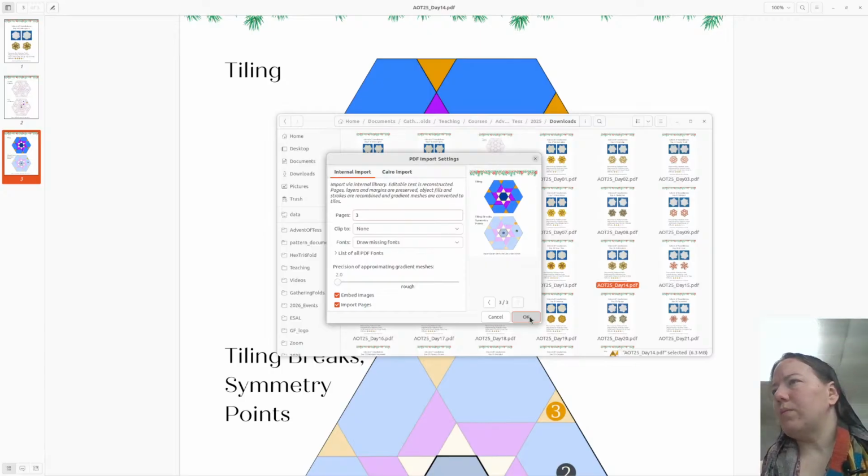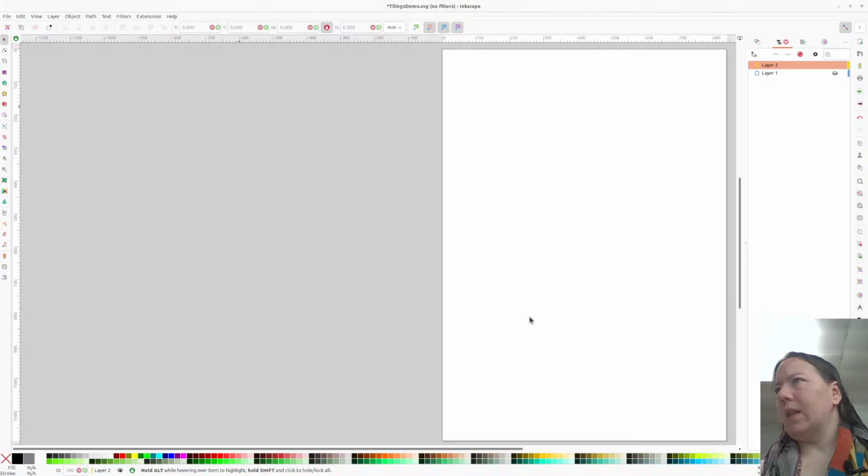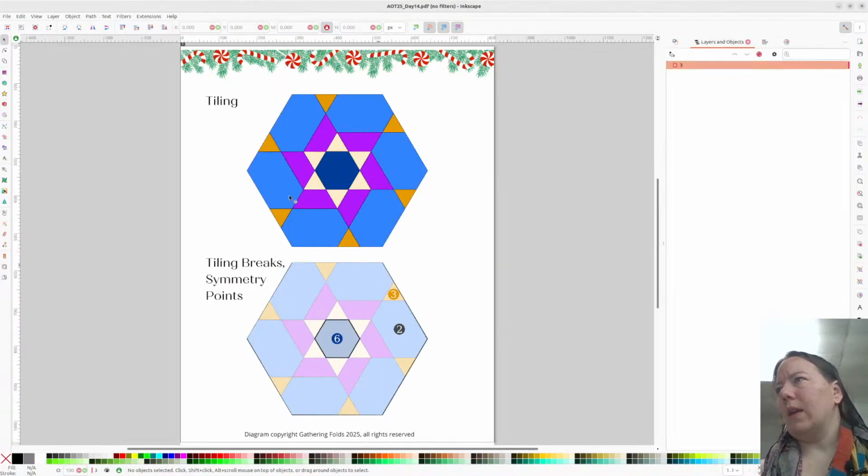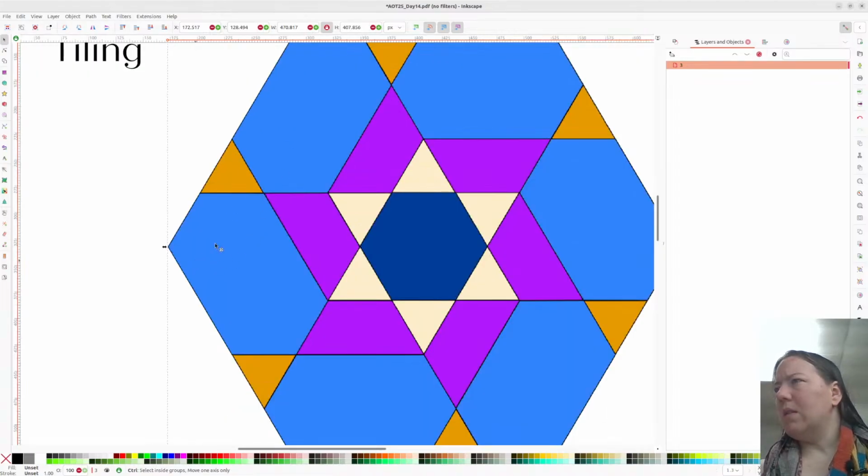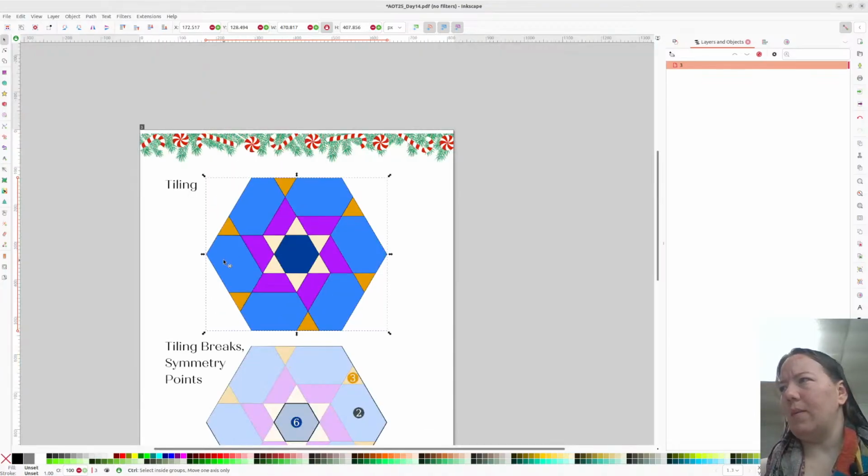So if I remember correctly, and computer's thinking for a bit, if I remember correctly, I put those in as images. And so it's going to have a certain resolution. It's not going to be as easy to work with.